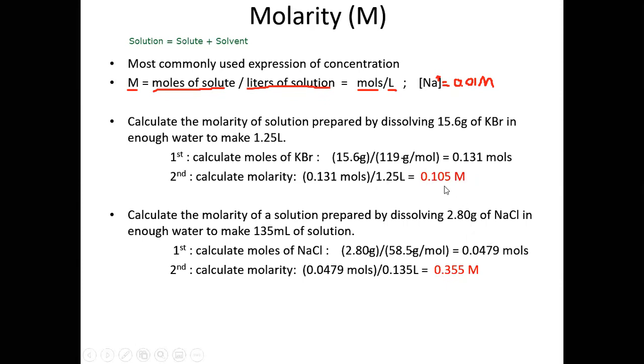By looking at both these numbers, you can say that the solution in the first example is less concentrated than the solution in the second example, because this molarity is less. Again, we're going to be using molarity to help us when we're dealing with stoichiometry, where we're not given the mass of a reactant, for example, but rather the volume and concentration of a reactant, and asked how much product is produced. That's what we do in solution stoichiometry.